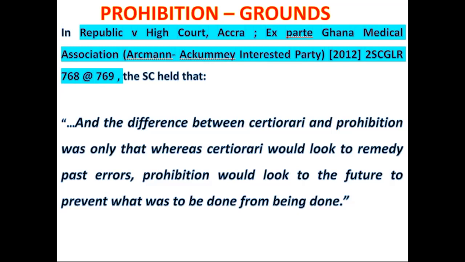And if you look at this case and look at holding 5 of the head notes, this is what has been said, and I quote: certiorari was a discretionary remedy, and therefore the conduct of the applicant could disentitle him to the remedy. In the instant case, the court would take the circumstances of the case and the conduct of the applicant into consideration to deny him the remedy of certiorari. Moreover, since the applicant had an appeal pending in the Court of Appeal against the decision of the High Court, which he is seeking to have quashed, the court would not exercise its discretion in his favor.